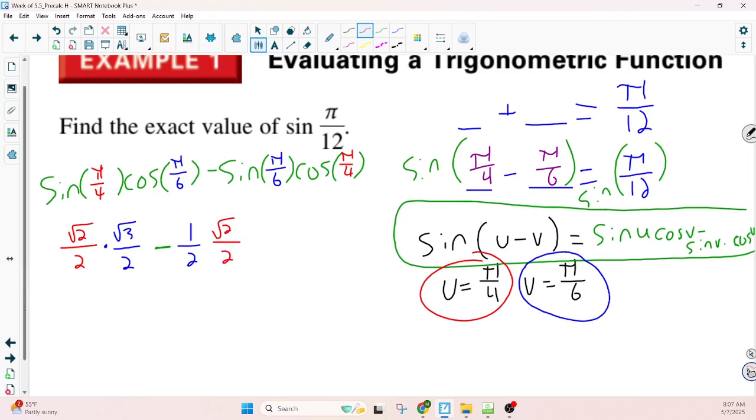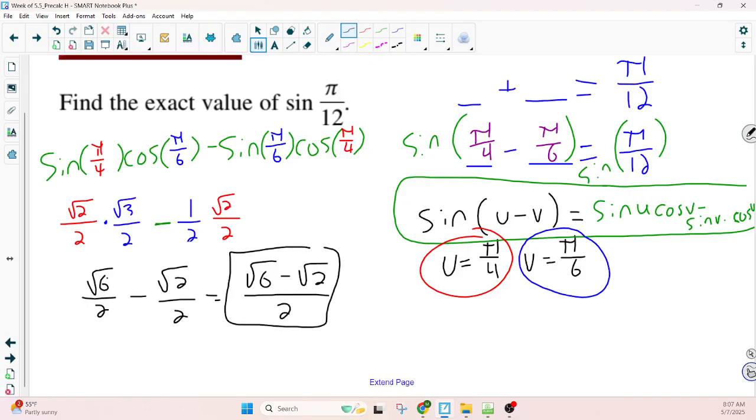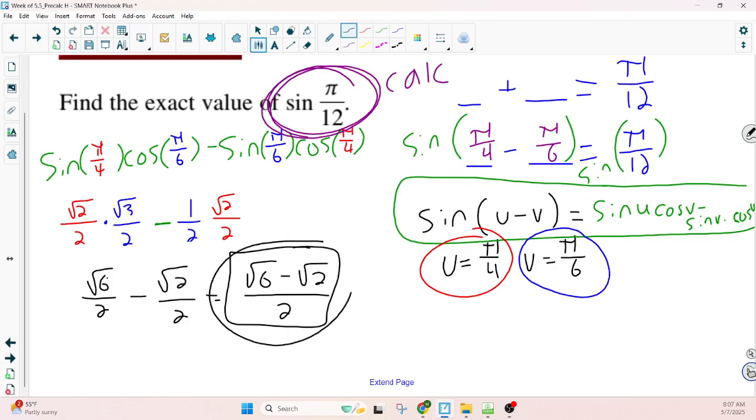So I guess you'll have the square root of 6 over 4 minus the square root of 2 over 4. You can't subtract these, you've got to leave it like that. This should be your answer. So the question is, if you do have a calculator, because in class we just did something with a calculator, could you find this with your calculator? And then could you find this with your calculator and make sure that they are the same?